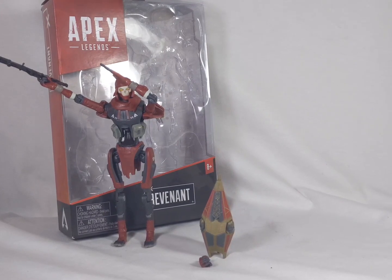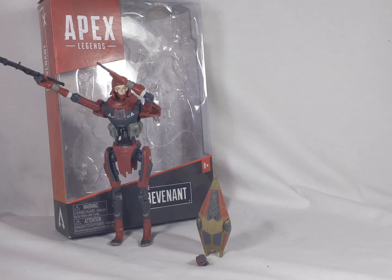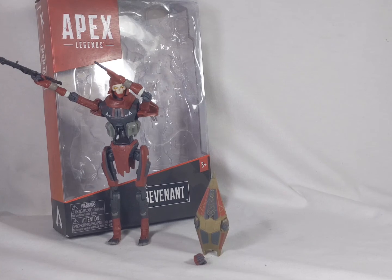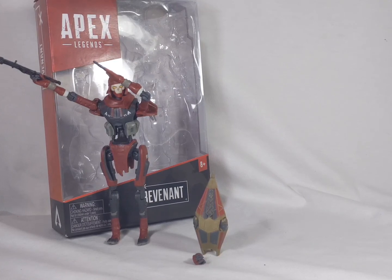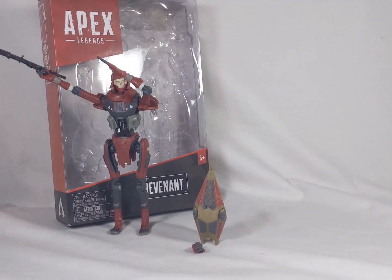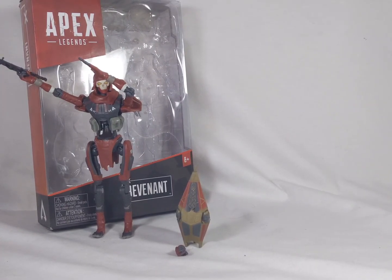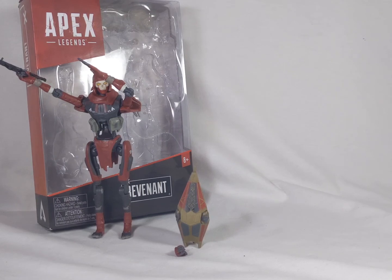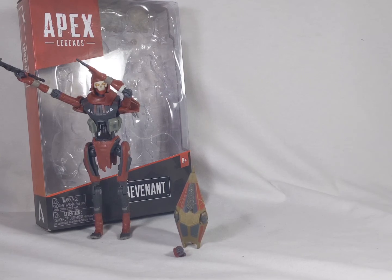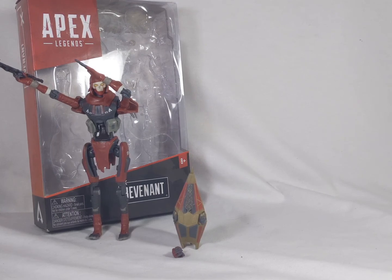I don't really have any complaints about this figure. He's really awesome. I guess it would have been kind of useful if he had a few more hands, maybe a couple more accessories. I wish they would release like an accessory pack, because Apex Legends has like a ridiculous amount of items, in my opinion kind of a redundant amount of items, but there's only a few of those in the figures in this line. So I think it would be advantageous if they released a pack of accessories or something.